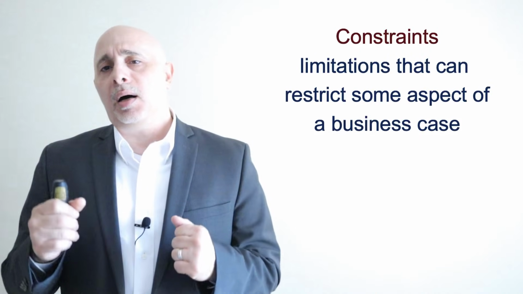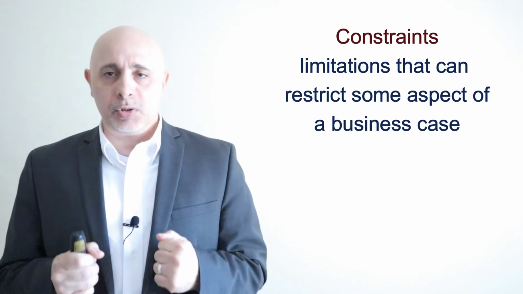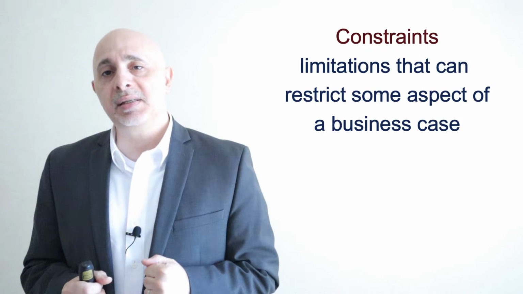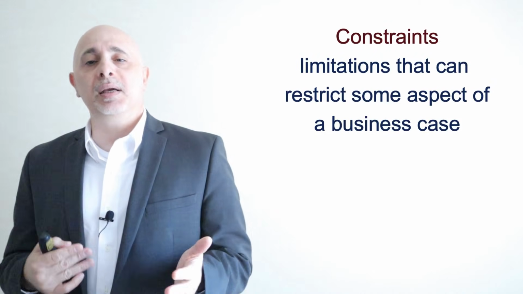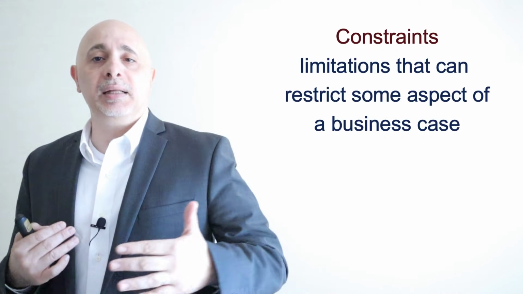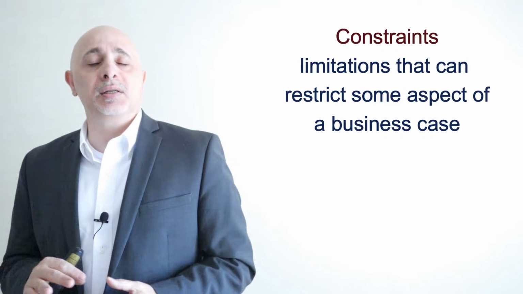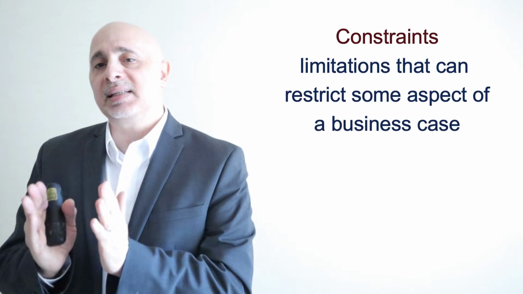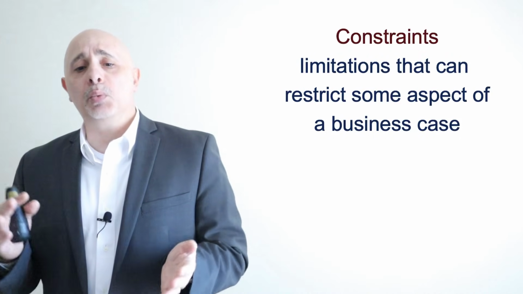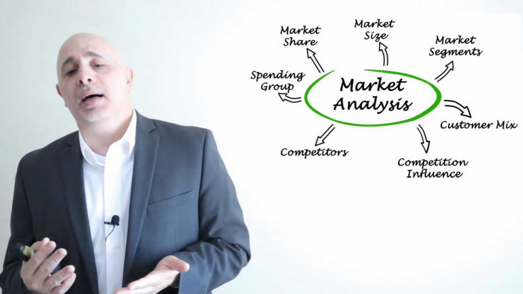After this, list out the constraints that you're aware of. Are there any restrictions or limitations that you know of that you have considered in developing this business case? Some of the constraints could be that a certain currency needs to be used, or that the work needs to be done at a certain point in time, or that the target market is only a specific segment of the economy.